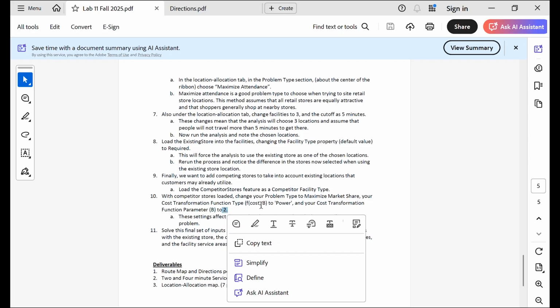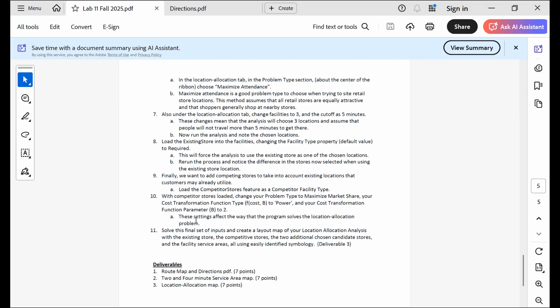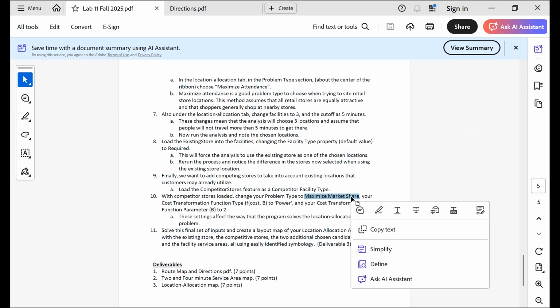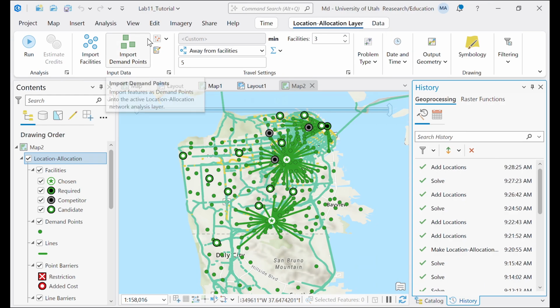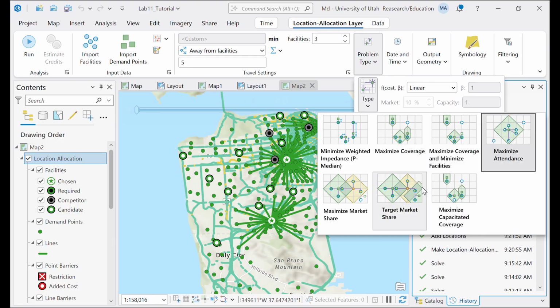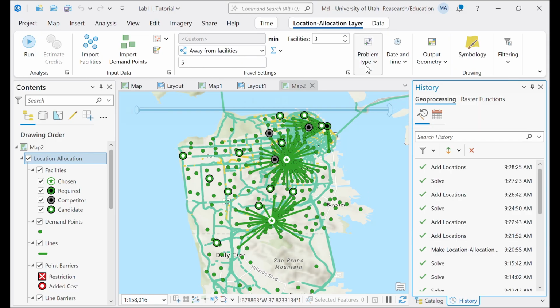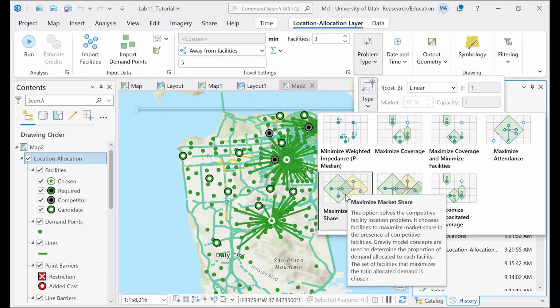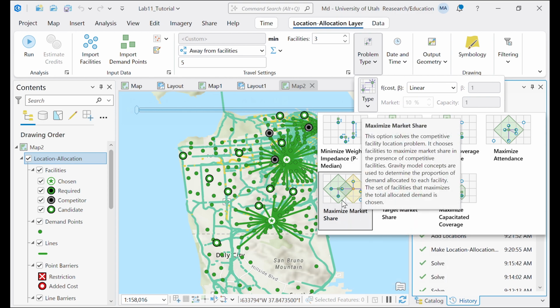So to solve this kind of problem of locating new stores while competing with the existing stores, we will provide this market share type, and we will change the power to 2.